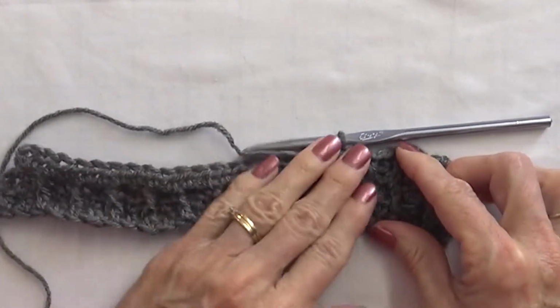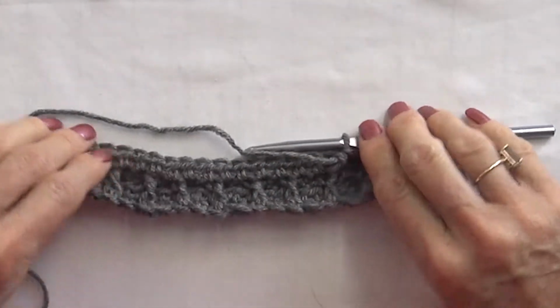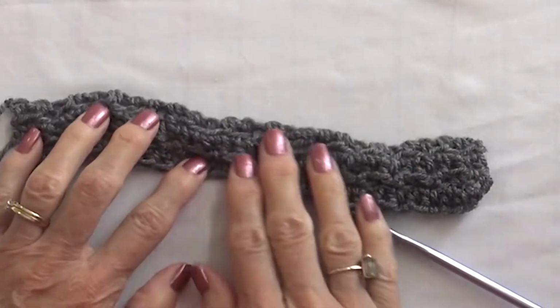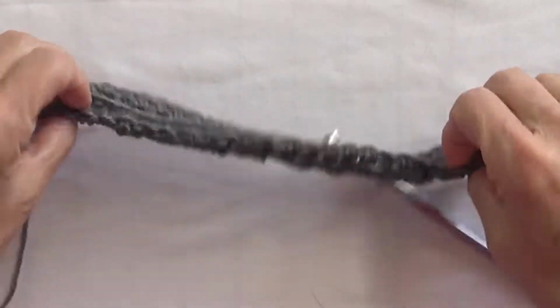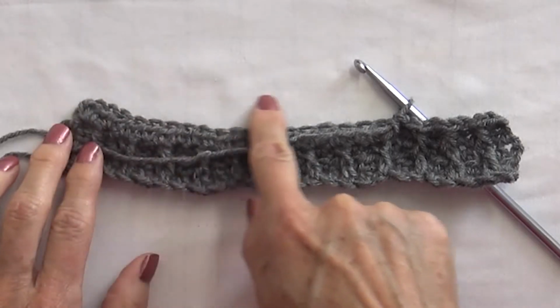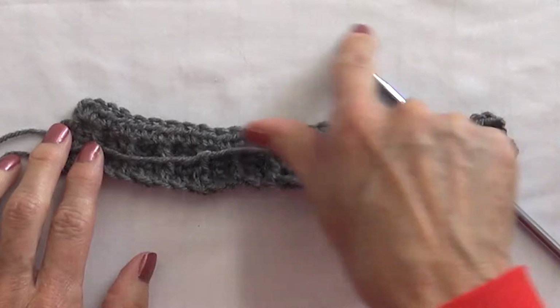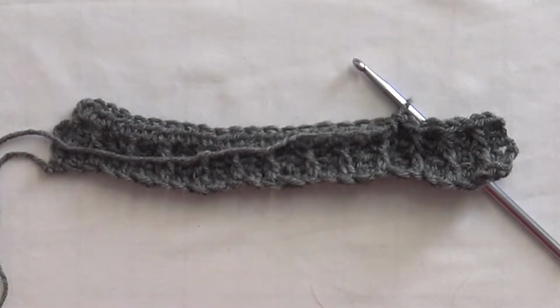So this is what you're going to end up with. You're going to end up with posts all the way running this way, and on the back side you're going to have it nice and smooth. So we're going to continue across, front post, and then a whole row of half double crochets, 25 of them, front post, and just continue till your project is a square.